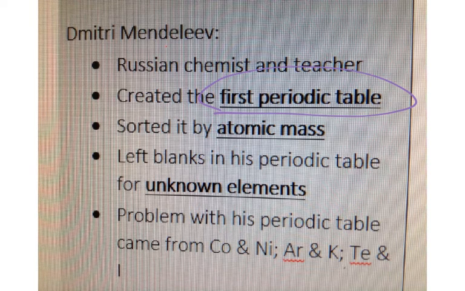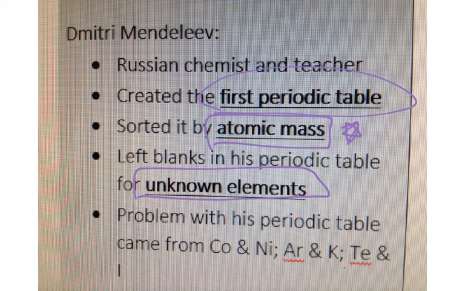And how did he sort it? He figured that the atomic mass was actually the most important, not the reactivity, but the mass. What was so impressive about his table was that for 2 reasons. One, he left blanks in his periodic table for unknown or undiscovered elements. He believed that there were spaces not because they were meant to be spaces, but because there were actually undiscovered elements that were supposed to fill those spaces. The other thing is that he believed that some of the accepted atomic masses for given elements were actually wrong. That was an amazing thing, to actually question the scientists of the day.